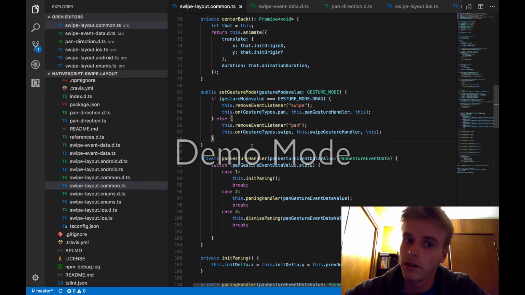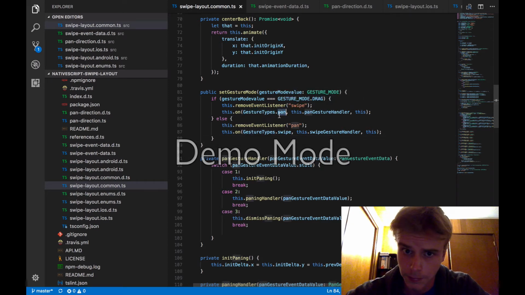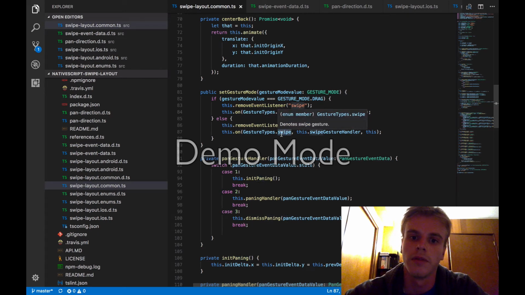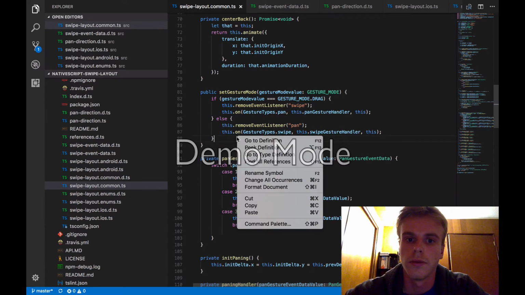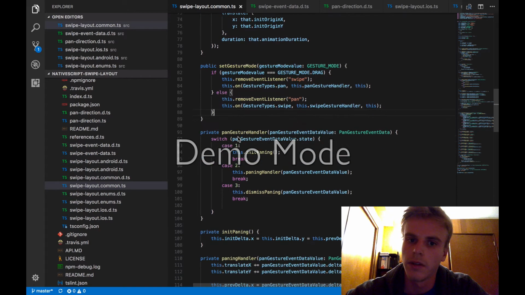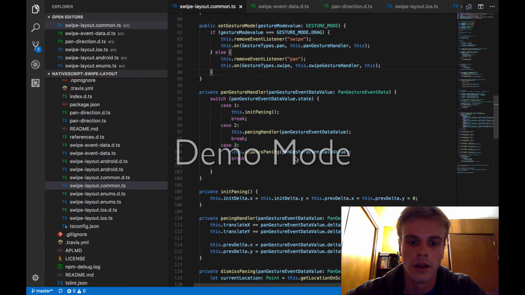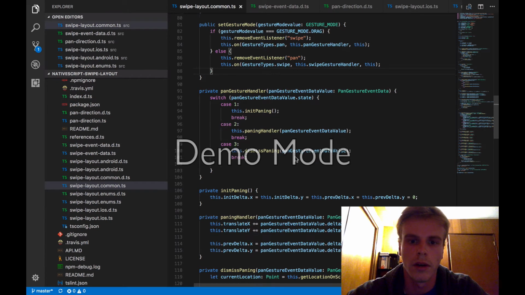Unfortunately, it is kind of impossible by doing only TypeScript code, because pan is kind of a parent of the swipe event, so they kind of override each other, and it's really hard to work with both at the same time. That's why I decided to implement the gesture mode property. Like this, I let you choose, and it won't be a pain to handle, and there won't be any bug, I hope.